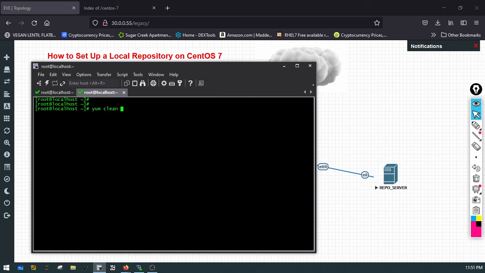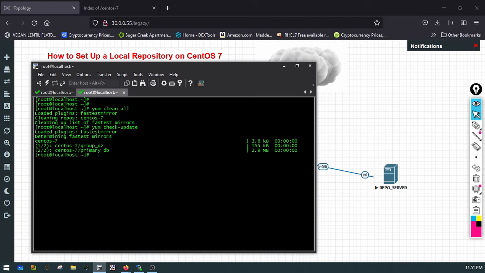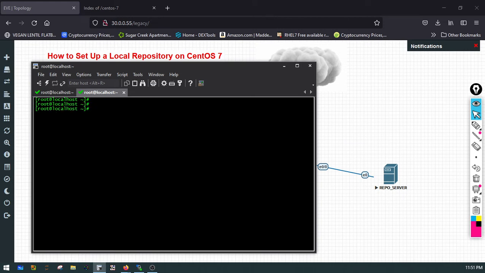Yum clean all. Yum check-update. Install DHCP.